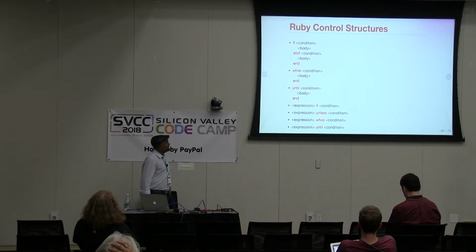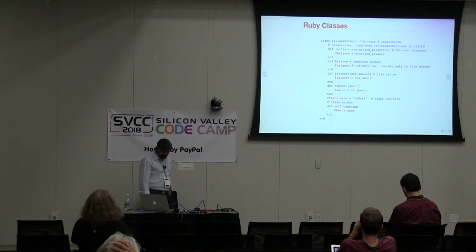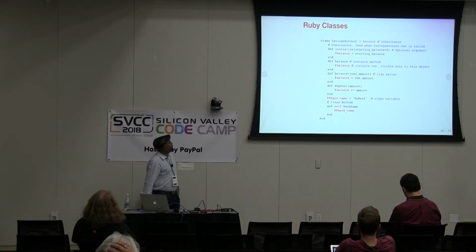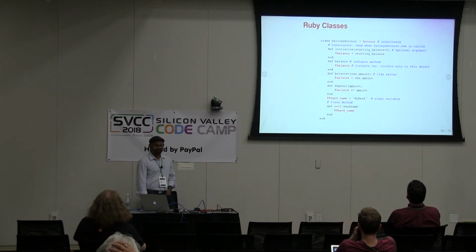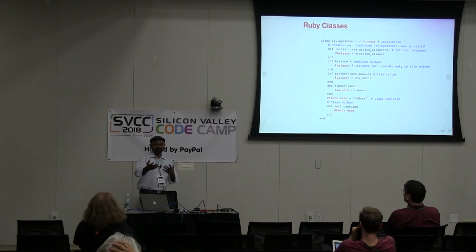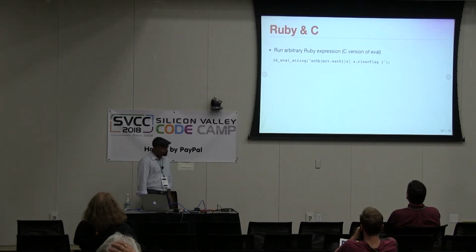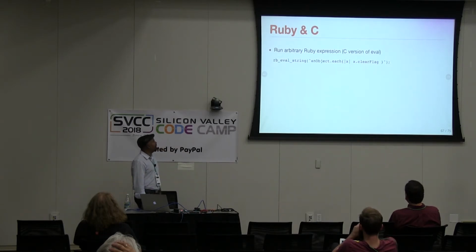A quick look at the control structures. It's similar to before: if, while, and until, and it also has a single line format. If you're not familiar with Ruby, this is an example of a class that shows different kinds of usages. I know there's one Ruby programmer. Any other Ruby programmers? Oh, okay, cool. I'd like to discuss with you later on what your interest in interfacing is. So maybe we can help each other more. And here you can also run arbitrary Ruby expressions, like running an eval, of course after checking the user input. This, I think, is very powerful in itself.